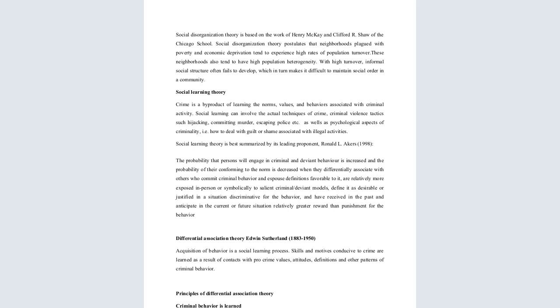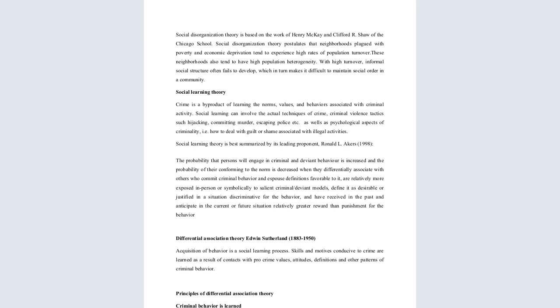Differential association theory. Of course, we are saying that differential association theory is associated with the work of Edwin Sutherland, and it is closely related to social learning theory. The major principle of this theory says that, just as we can learn other things, it is also possible for us to learn criminal behavior and criminal activities. We can also learn criminal values based on how we have been exposed to the definitions of criminal behavior.